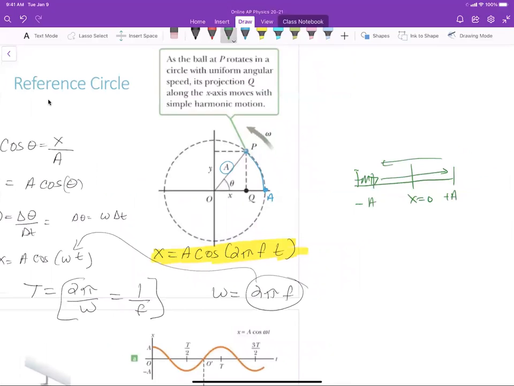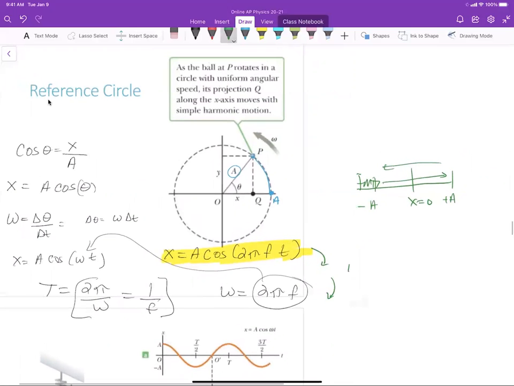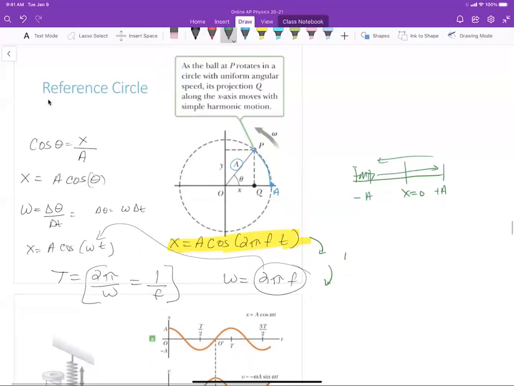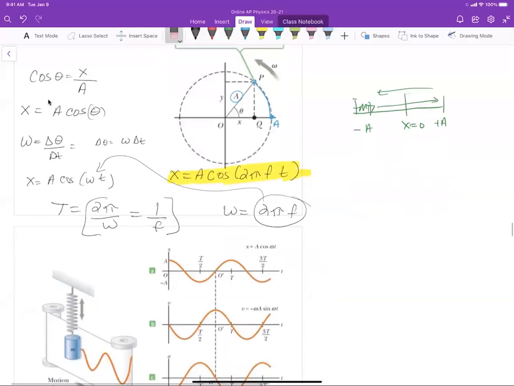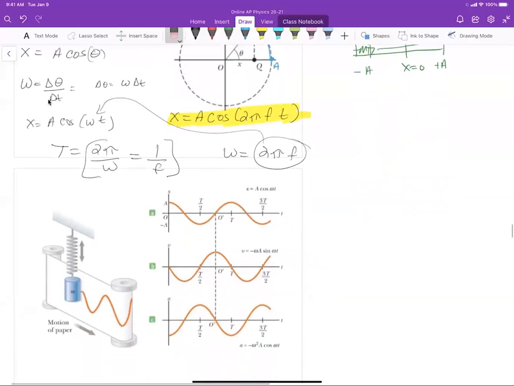Okay, you can take the first derivative of this and that will tell you the velocity. You can take the second derivative of this and that will tell you the acceleration for those of you who are in calculus. Just so you know. Okay, position versus time. Take the first derivative, you have velocity versus time. Take the second derivative, you have acceleration versus time.